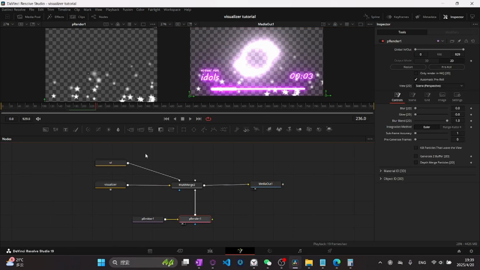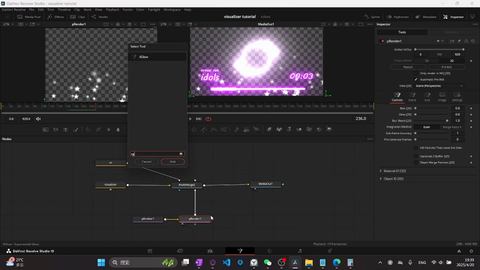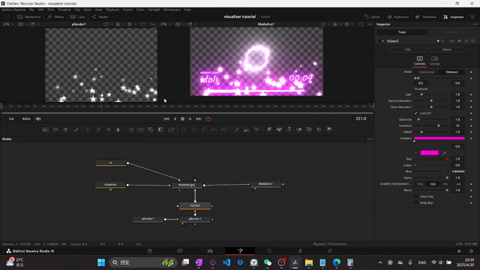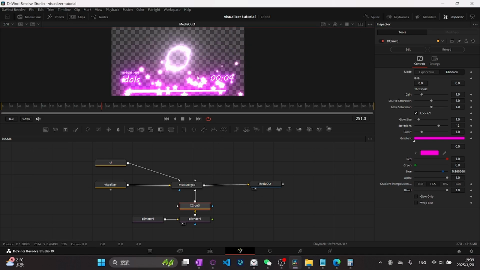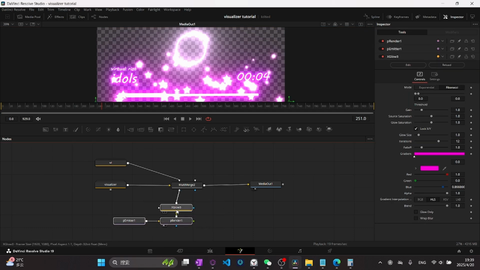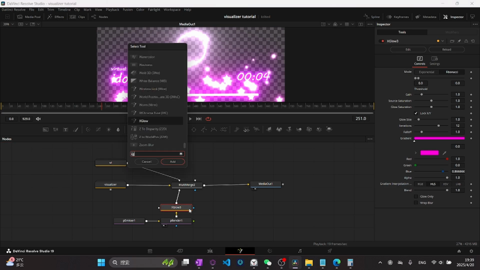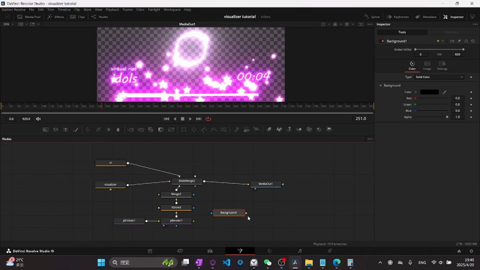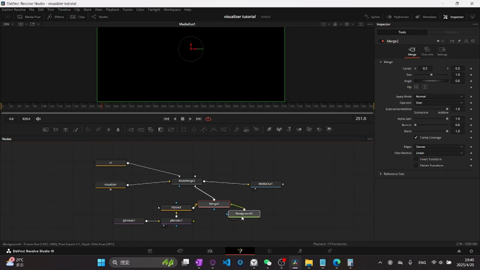Now, there's one thing these particles are missing, and that's more glow. You can never have too much glow, just like that. Now, what I don't like about this is that the particles are sort of overwhelming the UI a little bit. And so a way we can fix that is by adding a merge node and adding a background to the merge node.